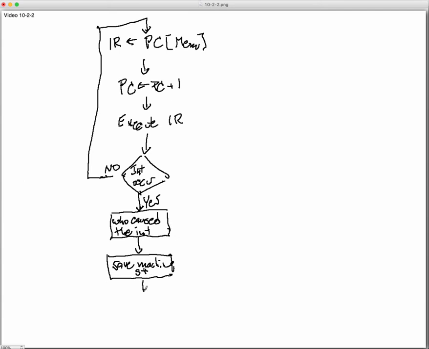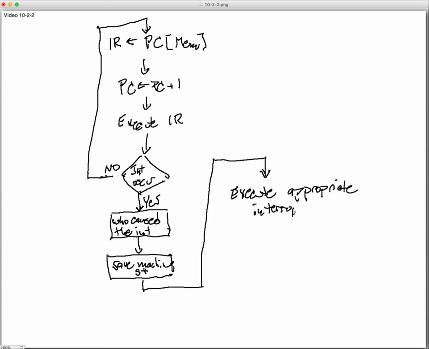Then the next thing we have to do, we're going to run out of space here, is we have to execute the appropriate interrupt routine.